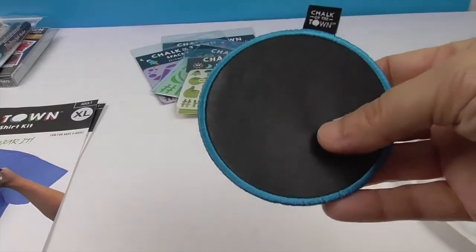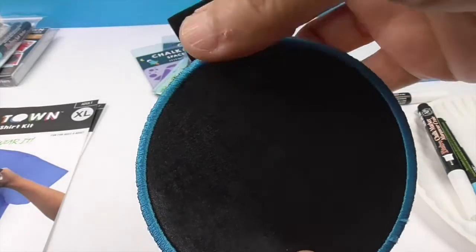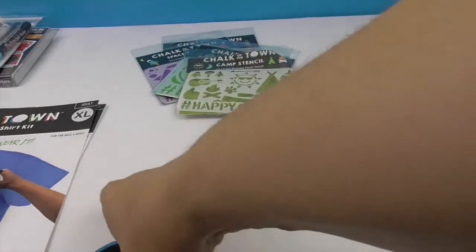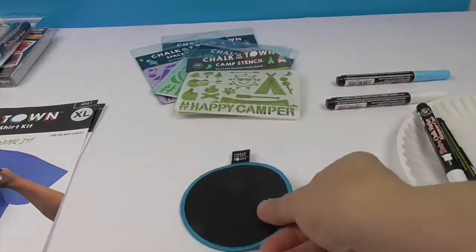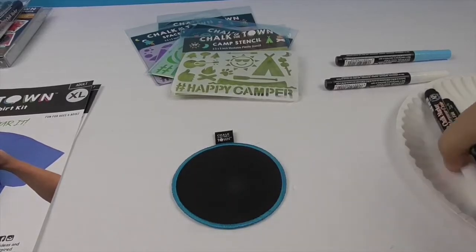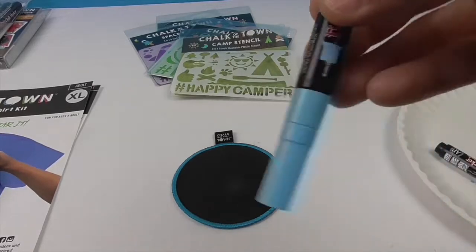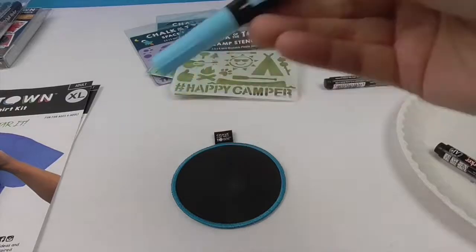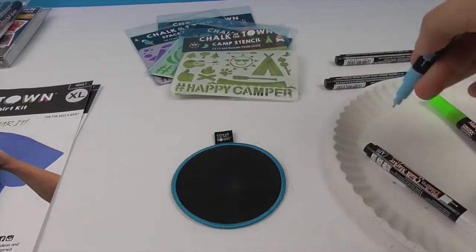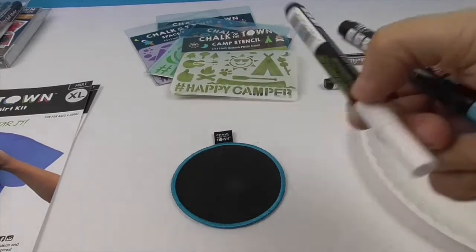And we're back. We've already designed our t-shirts and tote bags and can't wait to show them to you — super impressed. So this is the patch. It has a cool little Chalk of the Town tag, and it attaches by peel and stick with a very strong adhesive. Now with the patch, we got a blue and a white, and because the patch is smaller you get a finer tip for your pens. You shake the pen — you hear that ball in there — and then use a paper plate to get it started. We have the blue and the white ready to go.